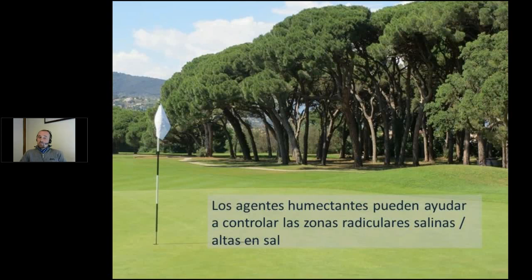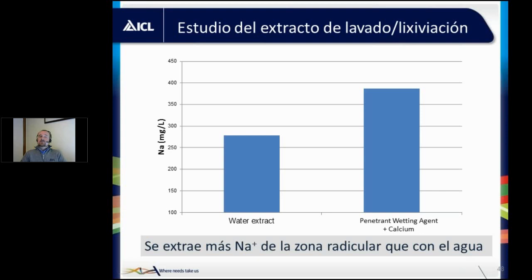Now, we've done some work on that area of surfactant use as well. Show you a very simple diagram. Essentially what I'm showing here is a study where we leached some saline root zones, root zones with high salt levels in them. We leached them with just straight water, or with an equal volume of a wetting agent that contained a penetrant and some calcium as well to help the exchange.